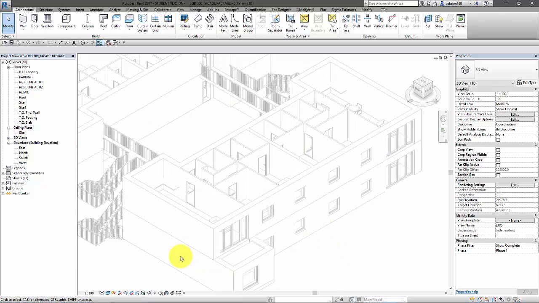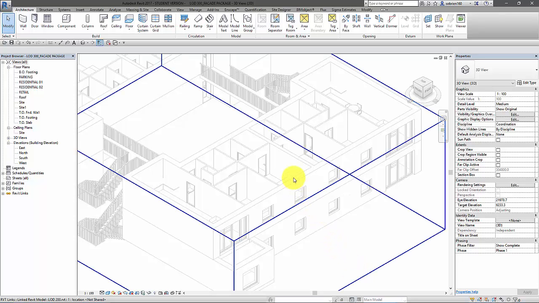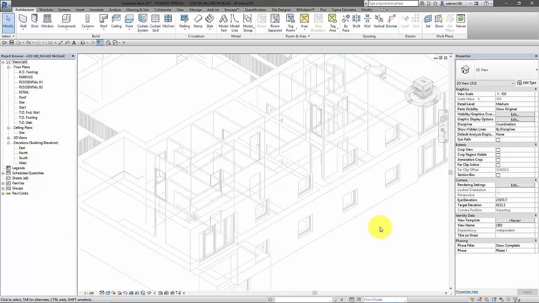Okay. Let's say you want to make a package. You want to design in detail, at least in level of detail 300 at this stage, the cladding system that's going to go on the walls here. For a standard building, you don't need to because it's made of bricks or whatever, some simple system.